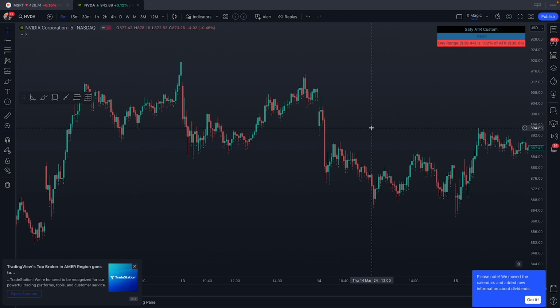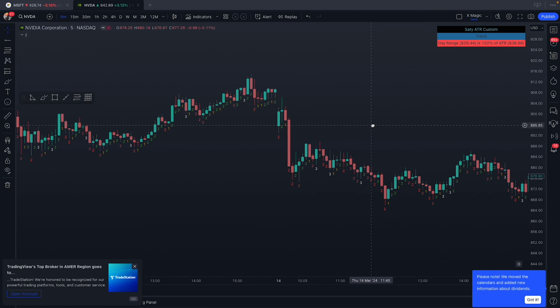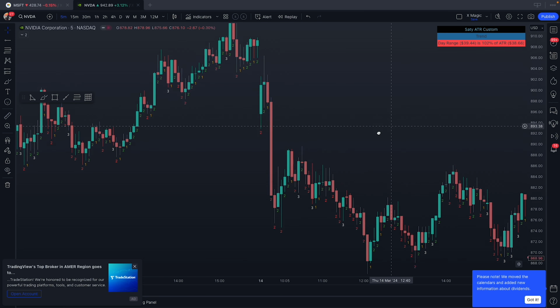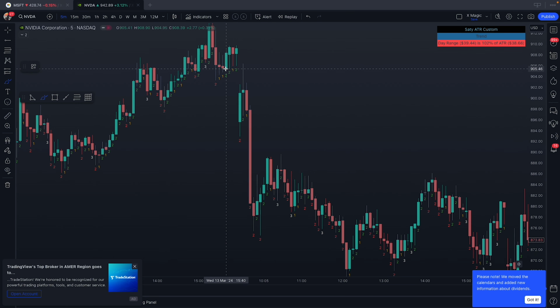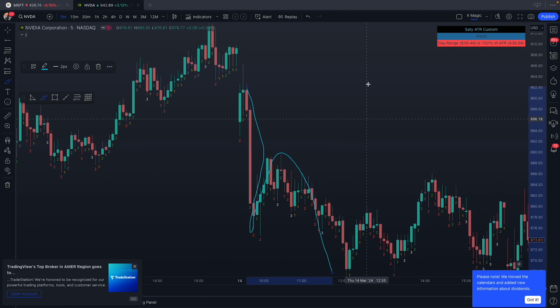So let's say here as an example, not the cleanest version, but we can still use this. So we get the gap down, retrace a little bit, keeps on dying down. You could have entered here if you wanted. And then that completed that little H pattern. And then if you missed that initial drop, we have another bigger one here. We get the move down, retracement, and then it dies down.